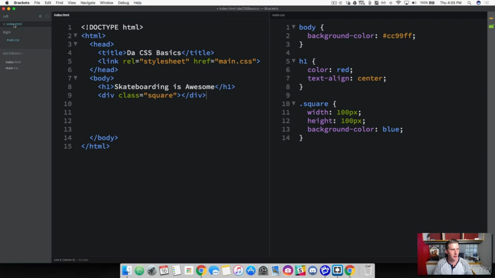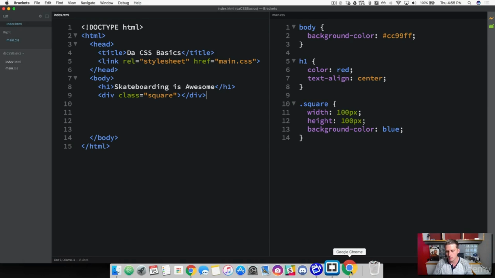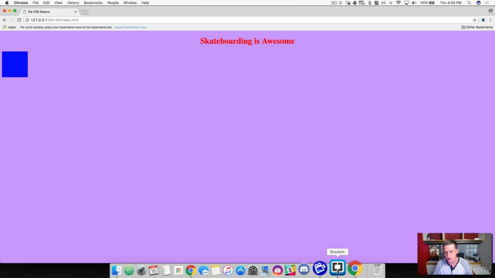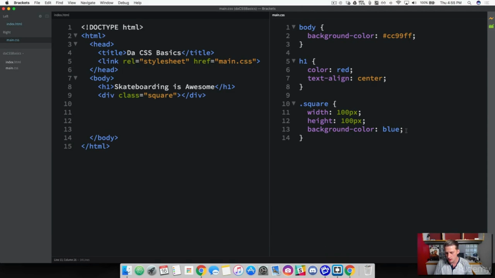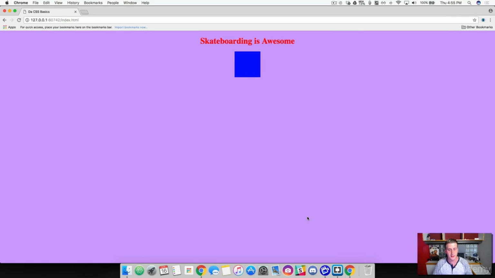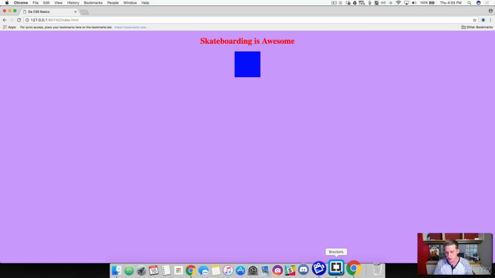All right, and then I'm going to save this. I'm going to come back to my preview. Go ahead and refresh it, and we have got a blue square right over here to the left. And for this, let's go ahead and just center all of this content. I'm going to come back over to Brackets. Under the square, I can add a property of margin, and then assign it a value of auto. And what this does is it puts equal spacing on each side of my element to center it right in the middle of the screen. All right, perfect. So now we've got a square there. So starting to make sense, right?